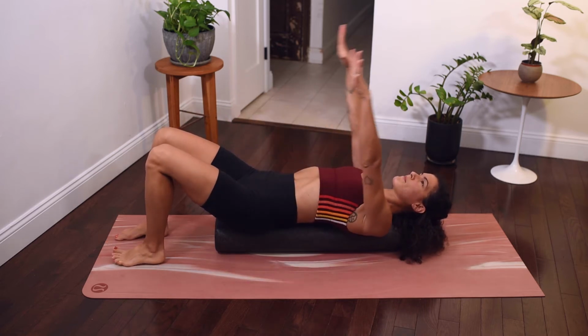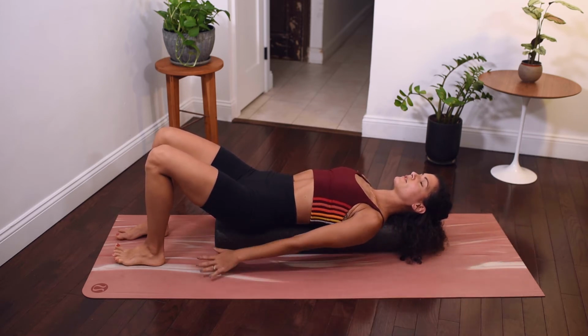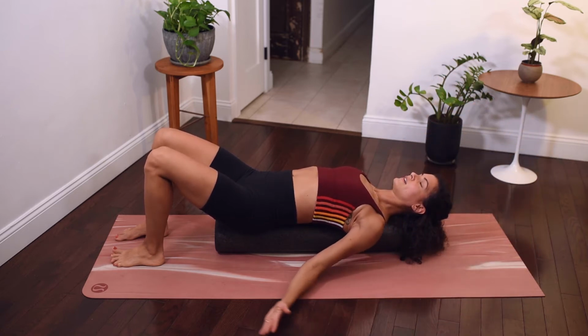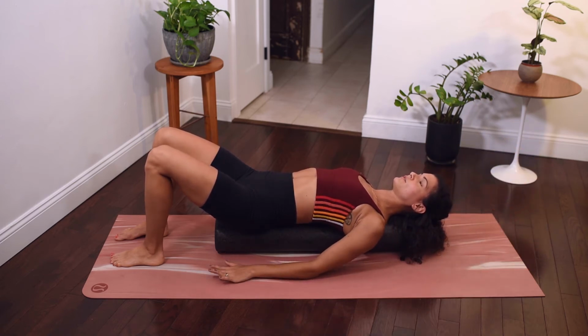Reach those arms all the way up and back like we did earlier this time. Expand your ribs, widen your elbows to the sides of the room, and circle them back down and around. Two more circles, breathing in. Last one. Keep the arms long beside you.